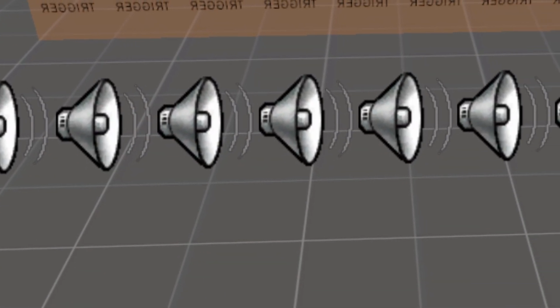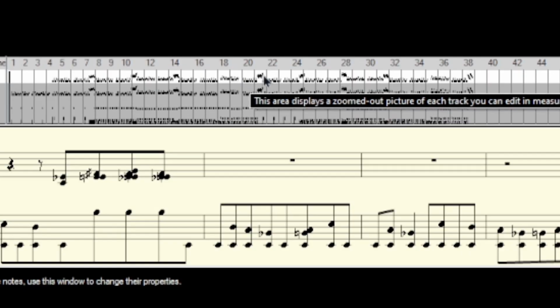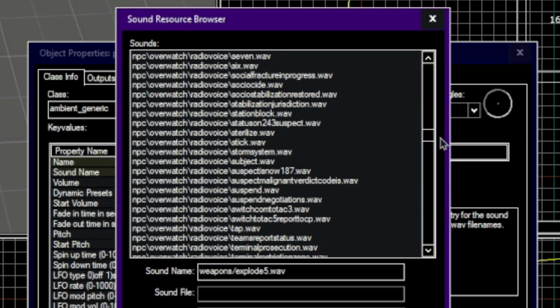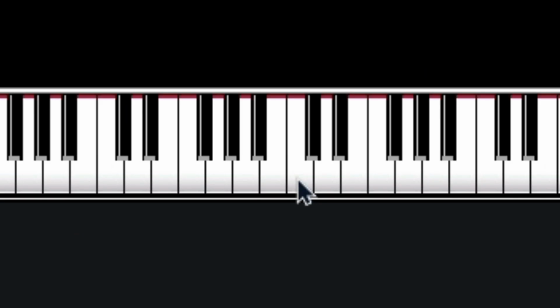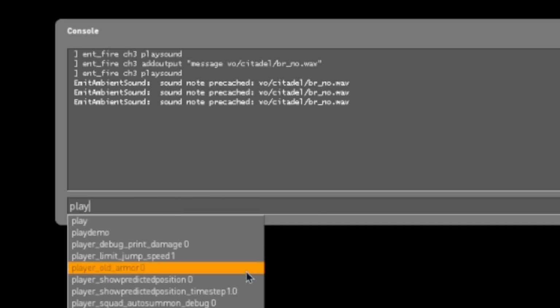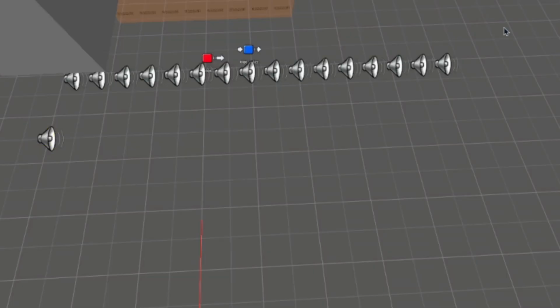As for the instruments themselves, I obviously didn't just use the MIDI instruments, that would be cheating, right? So I just looked through the Half-Life 2 sound catalog and picked any sounds that seemed close enough. Yeah, those are basically the same. Weirdly enough, changing the sound file of an ambient generic entity midway through sometimes works, but not always. You get some errors about a sound not being pre-cached, and I have no idea how to actually make it do that. So I just added some dummy sound players just to get it to work.